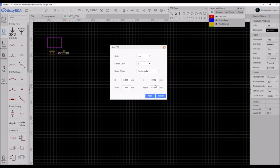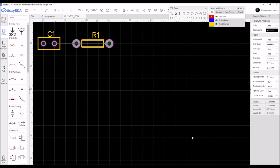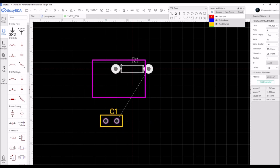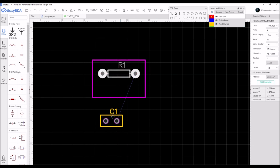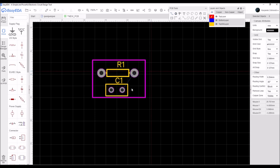You can change the width and height of the laminate, the piece on which you will be positioning your parts, but it doesn't really matter in our case, so let's just hit apply. Then we get to our single little PCB and our parts. Then you just grab them and position them on the PCB. It's very easy.